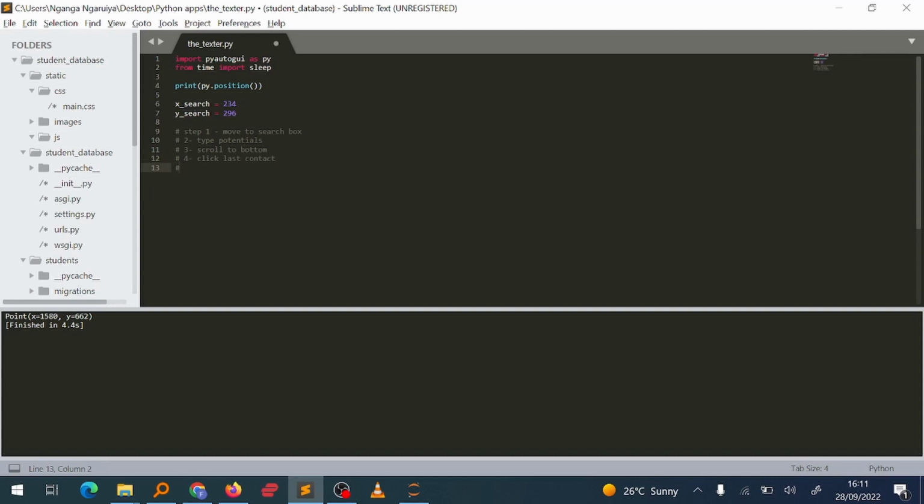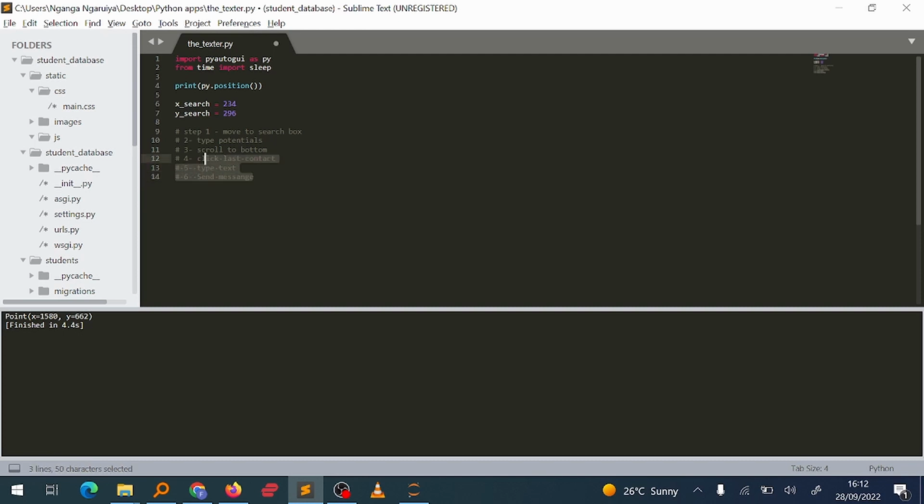Step 5 is to type text. The sixth step is to send the message, and then go back to step 1: go to the search box, type, scroll.